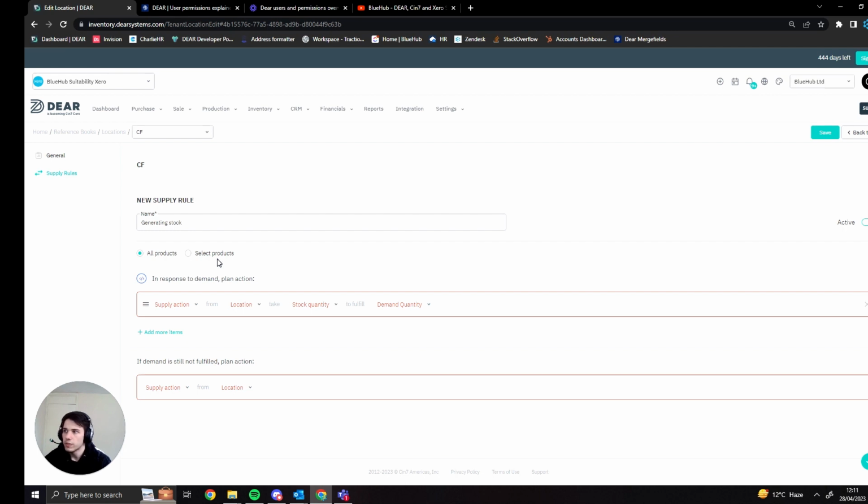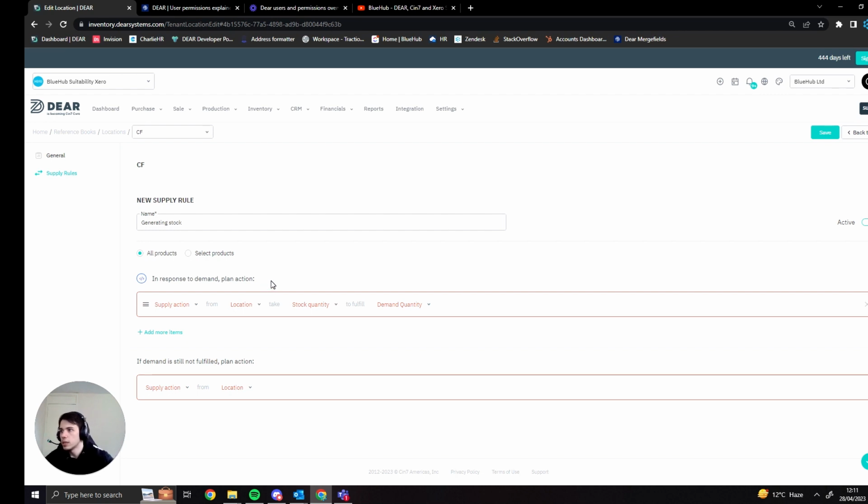What I will say is, if that is the way you want to do it, providing an assembly item or a buildable item doesn't have a supplier against it, the MRP isn't going to tell you to purchase it anyway. So keeping your data cleansed correctly can help with that. But if you sometimes purchase it and sometimes assemble it, that's when you will need to do it product by product. But anyway, if we just move on the assumption we're doing this for all of our products, we can look at our first option here, which is in response to demand, plan action.